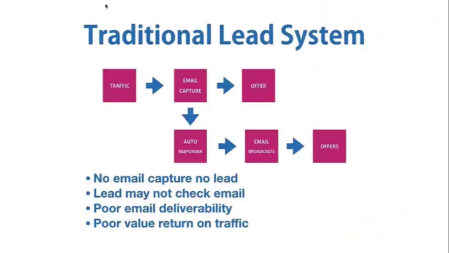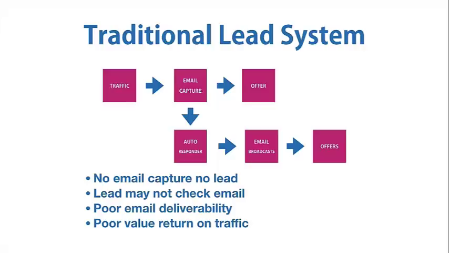First of all, we need to talk about the traditional lead system, the lead system that you probably will have used, the system that you will have gone through, and you may have experienced some of the problems that we're going to talk about. So we're going to start with traffic. Traffic is traffic. There needs to be some form of traffic that gets sent towards your web properties.